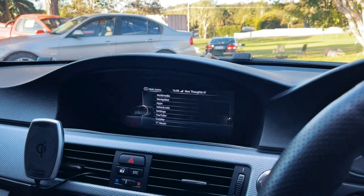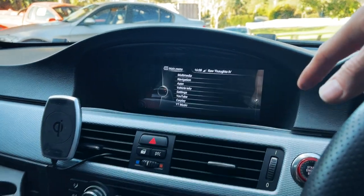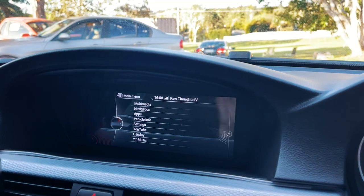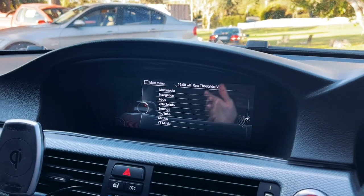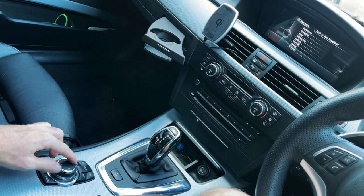And the reason I really like it is it looks like a CCC or even an early NBT unit, and it integrates brilliantly with your original iDrive controller. So the person that's created this skin is obviously a BMW guy, and I guess he's just trying to go for that factory integration look, but also trying to make it work as much like a factory unit as he could. Sorry about the seatbelt noise.